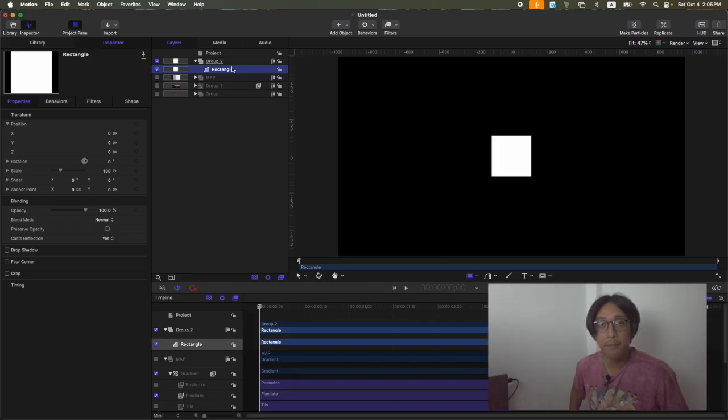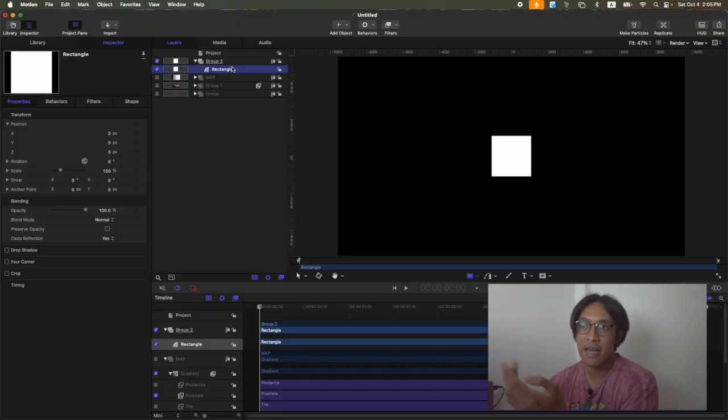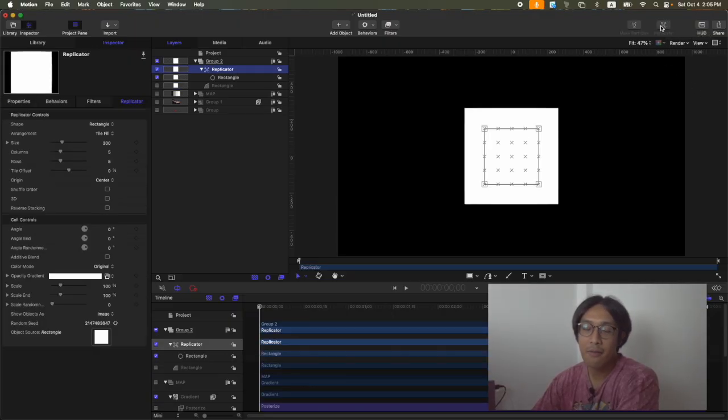Now to make a repeater, or to create a repeating image in Apple Motion, we use replicators, okay? So how do we use the replicators? First, select your layer. Similar to mine, I already selected my layer here. And then press Replicate here on the right side. Our replicator controls are now on the left side. We can now select what kind of shape. Now it's a rectangle, as you can see.